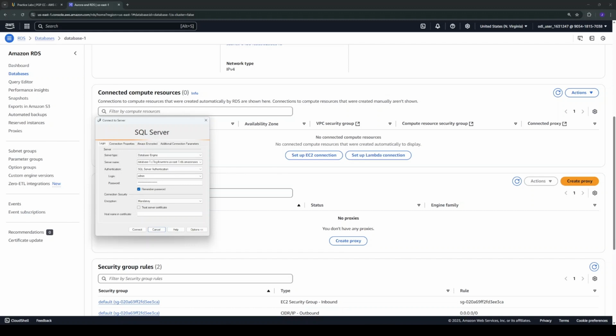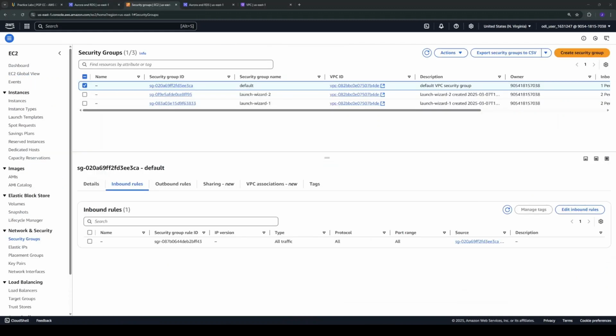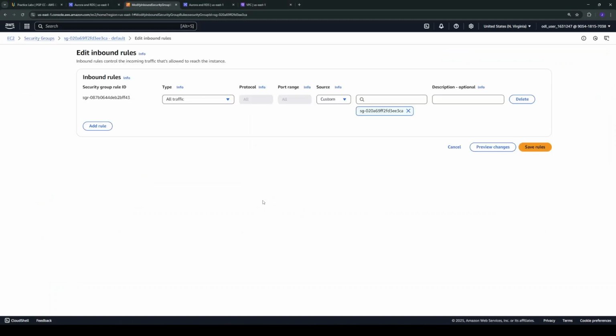So let me troubleshoot this issue here. What we'll be doing is ensuring that we've got the correct rule for inbound traffic. So I'll edit the inbound rules. That will help us to resolve the connectivity issue that we had trying to use SQL Server Management Studio.